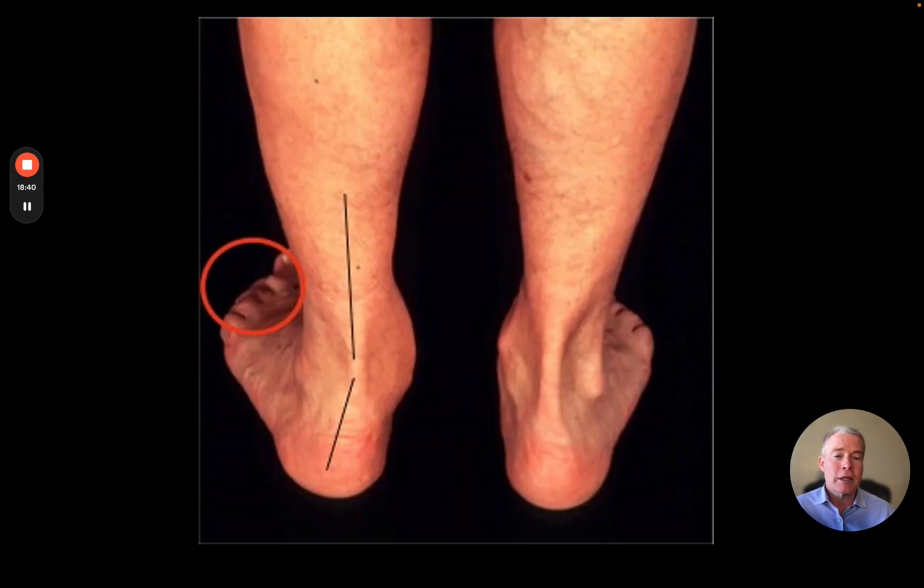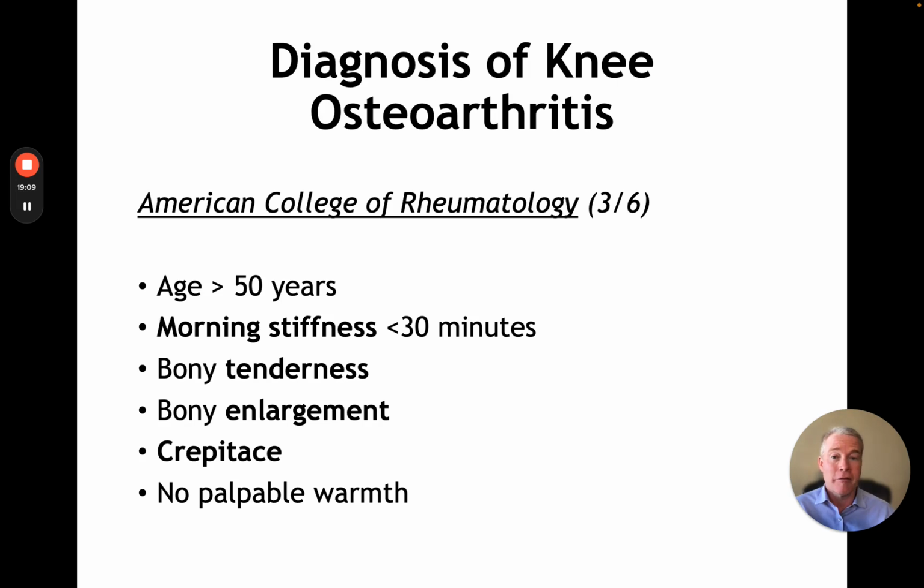We can also look at them from behind and say, what's happening to their Achilles tendon? Is it nice and straight, or is there a bowing of that Achilles tendon? You can see on his left foot, there's dramatic hyperpronation. And it has a test name associated with it. This is a fancy test that you'll want to write down. It's called the too many toes sign, meaning that if we look at the patient from behind, either standing or walking, we see more toes than we should. We should only see the lateral 1 or 2 toes if their tibia is lined up properly. If not, if there's hyperpronation, we'll sometimes see the whole foot.